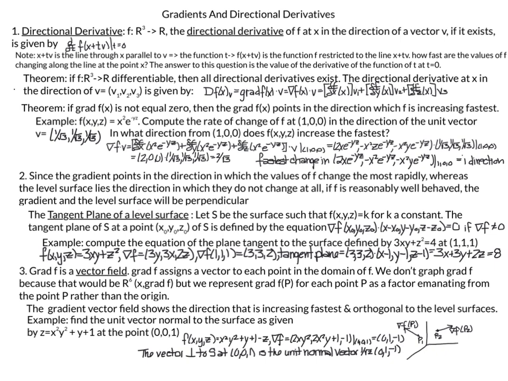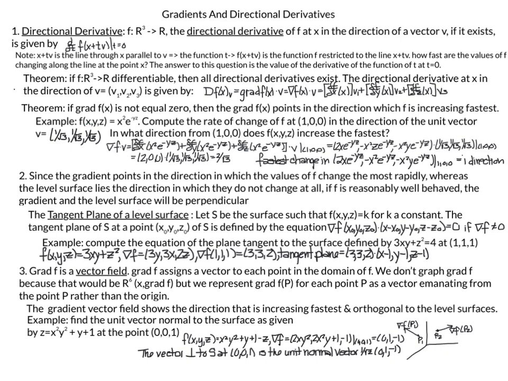What does it mean when the gradient is equal to 0? That would mean all the partial derivatives in all the directions are equal to 0. In other words, df dx is 0, so the function is constant in x, y, and z, in which case there's no change. So if the function is changing, so if grad f of x is not 0, then grad f of x points in the direction in which f is increasing the fastest.